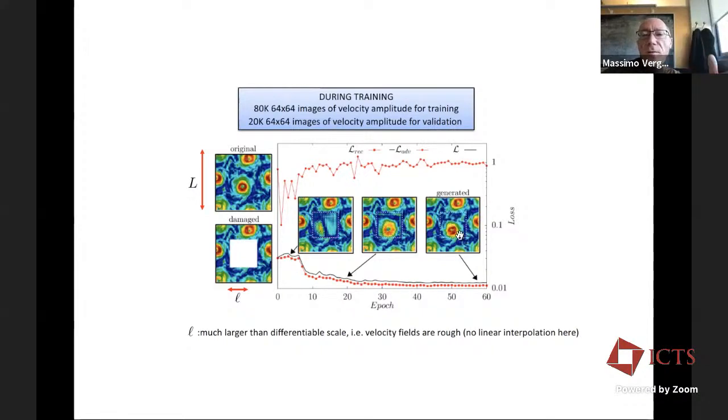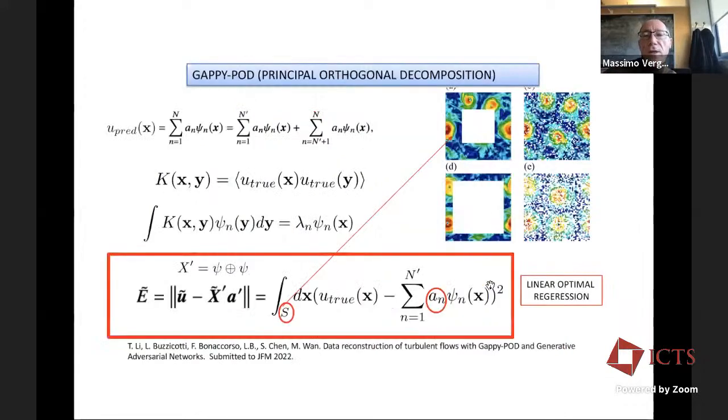At the end, at least by our naked eyes, it seems pretty good. At some point you need to stop: when the cost does not decrease anymore, you freeze the network, you freeze the hyperparameters. You don't use the discriminator anymore, because the discriminator is used only during the training. Then you have your generator that has been optimally trained to refill your gap in an L2 sense and in a statistical sense, and you want to see how good it is.